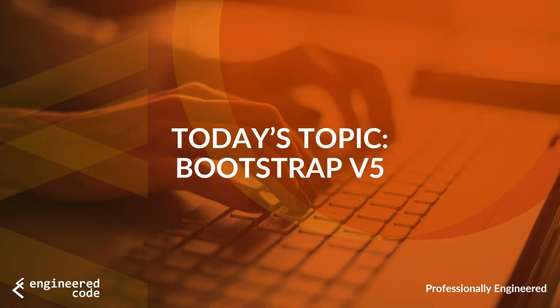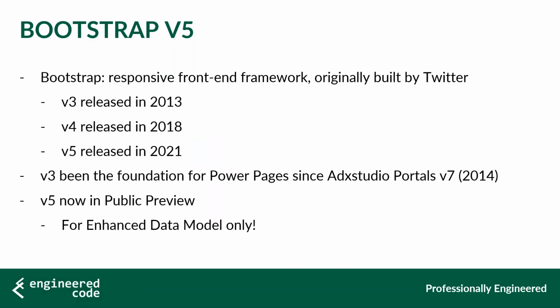So let's get into today's topic. As I mentioned, an upgrade from version 3 of Bootstrap in Power Pages has been a question for many years. If you're not familiar with Bootstrap, it's a responsive front-end framework, so it's mostly CSS, with some JavaScript components as well. Originally, it was built by Twitter. It was originally conceived as a way to standardize any of the internal tools that they had.